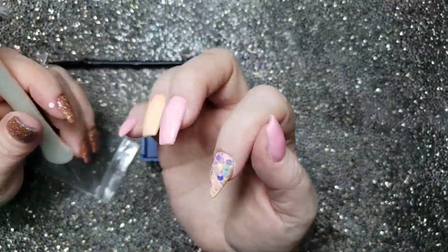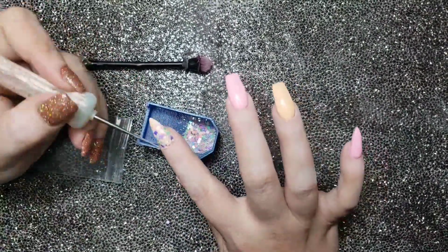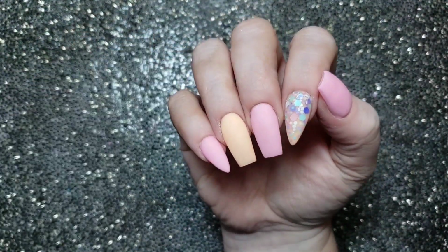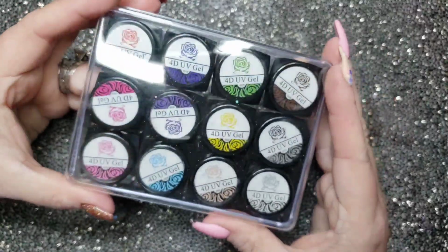Alright, so after you've got your glitters where you want, we're going to give everything a good cure, and then I'm going to top everything with a gel top coat. Or, I'm sorry, a gel matte top coat. Okay, and after that is fully cured, this is how we're looking. Alright, so here's my little inspiration, my little Peep doll.